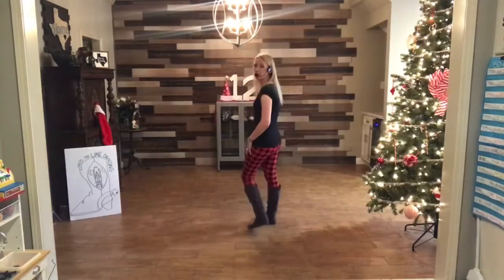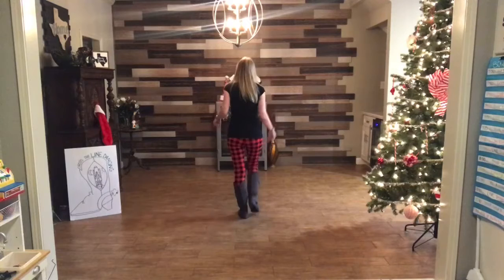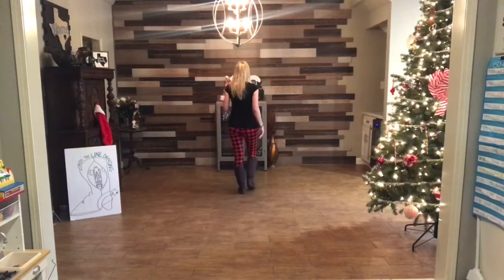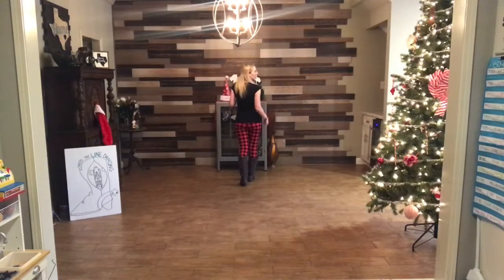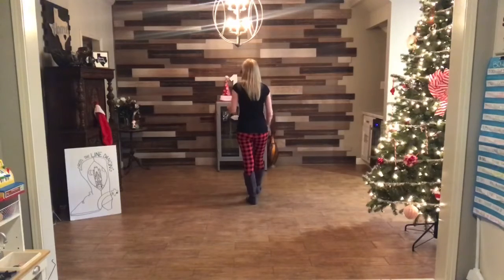We're going to start with our right foot. We're going to take two steps, right, left. Then we're going to do a cha-cha-cha or a shuffle forward on our right. Right, left, right. We're going to rock, recover, and do a shuffle back. So we rock left, recover right, then shuffle back on the left. Left, right, left. There's your first eight.